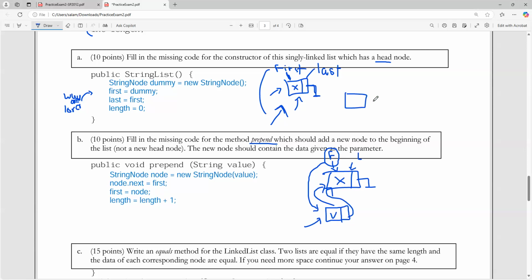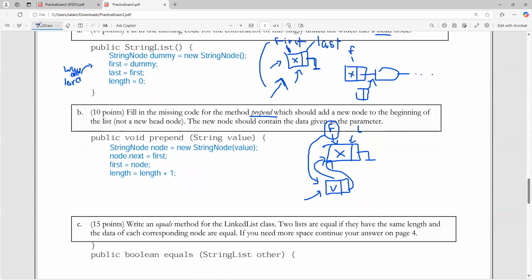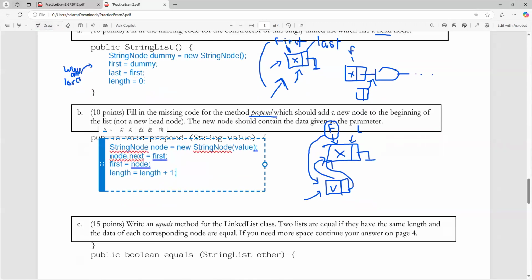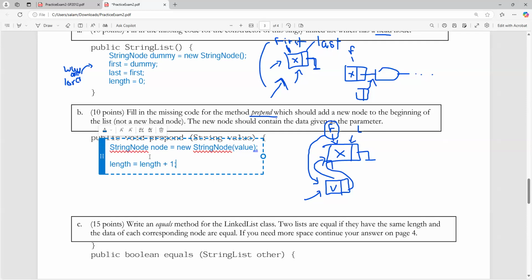So say this is the first, right? This is a dummy node. Right here we've got the linked list, dot, dot, dot. This is the first. So you're saying this is a dummy node right here. Any new node we add has to be after the dummy node, so right here. Yes. Oh, okay, that switches it up. My fault. So in order to do that, length is equal to length plus 1. Yeah, I see what you're talking about. This is why I don't like using dummy nodes. It makes things very annoying.